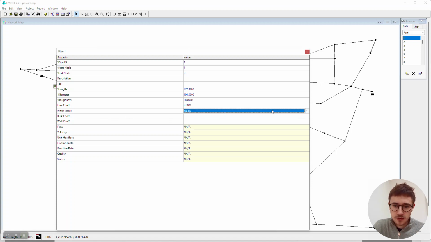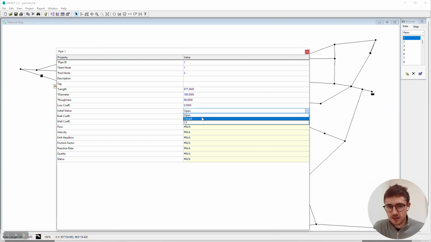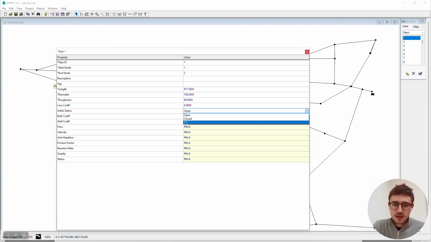Initial status, so as we'll test in a moment, we can either say we have open, so it's open for flow to be conveyed across it, or closed. So this just means that it doesn't exist in the network, and flow will have to be rerouted a different path. A CV, we won't simulate this, but this stands for check valve.